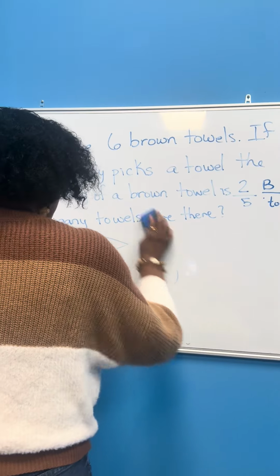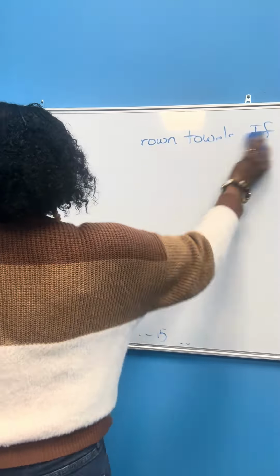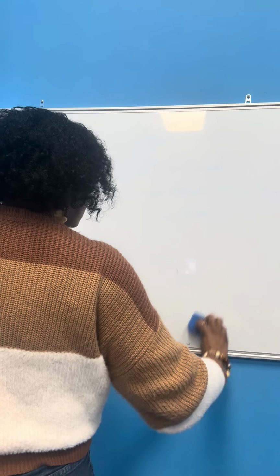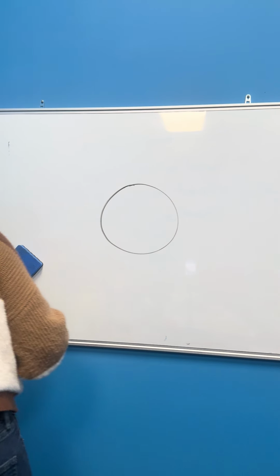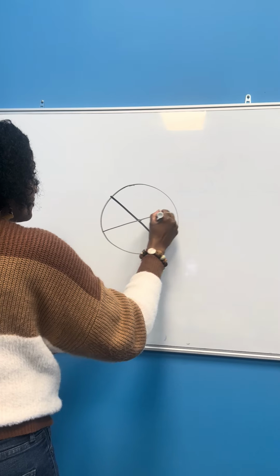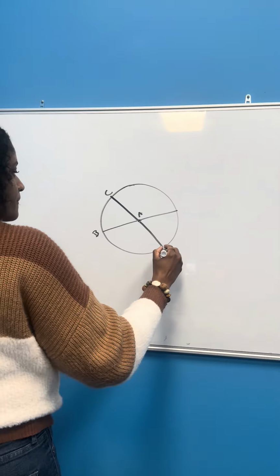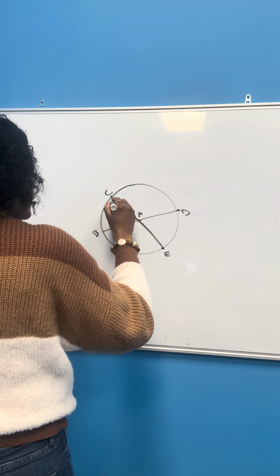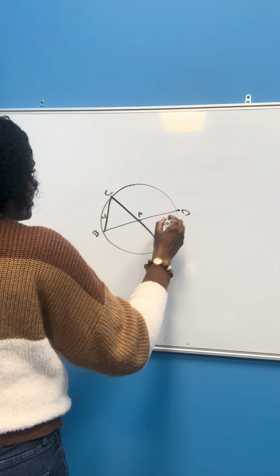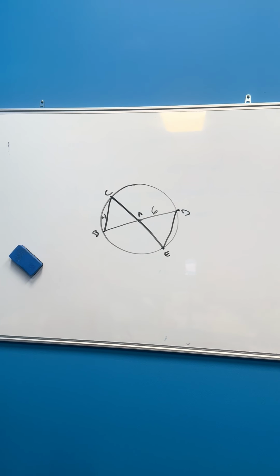Okay, let's do another one. This next one is a geometry one. So we are given a circle, and the radius of the circle is A, and you have a diameter and another diameter. So the radius is A. And we are told that this segment is 4, and this segment over here is 6. And we need to figure out certain things.